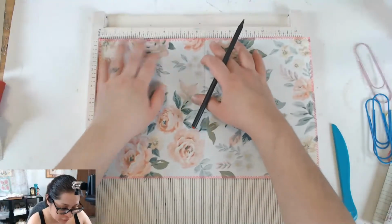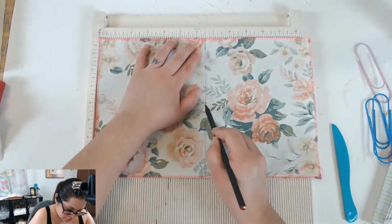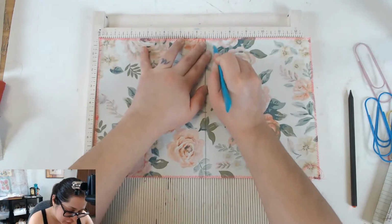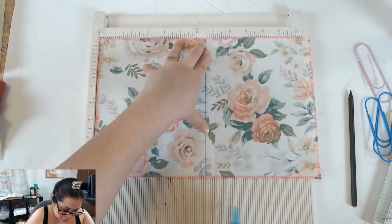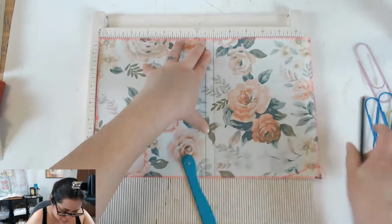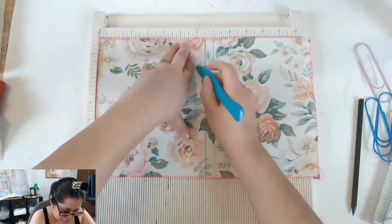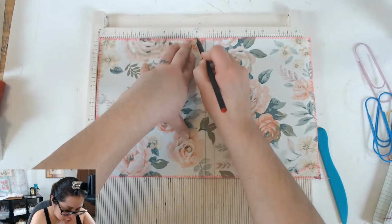So now what we're going to do is we're going to trace that we just creased. That is our center signature. Our other signatures are going to be situated 1/2 inch to the right, and 1/2 inch to the left. And I've just found this really works for my journals. Keeps the space tight, not too far apart. And it works for the spine.